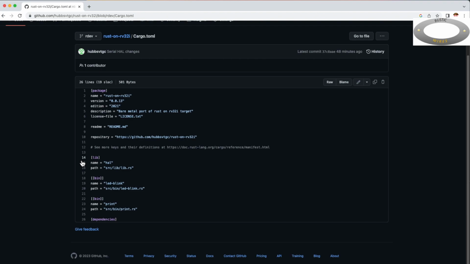this has two binaries. One is the print.rs or the print binary, and the other one is the LED blink binary. And there is a library, a lib.rs file.